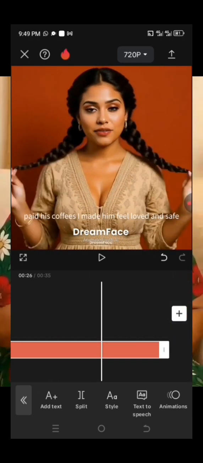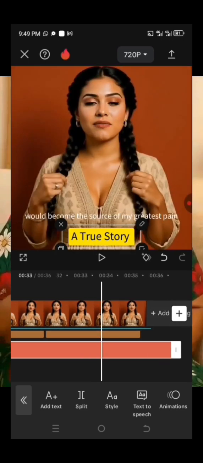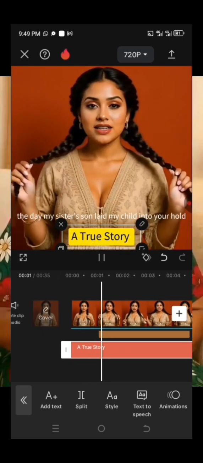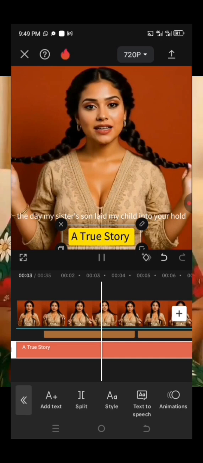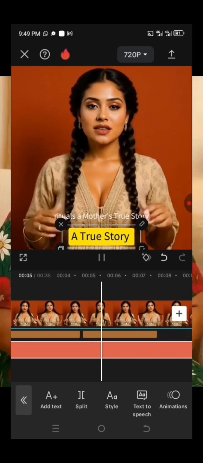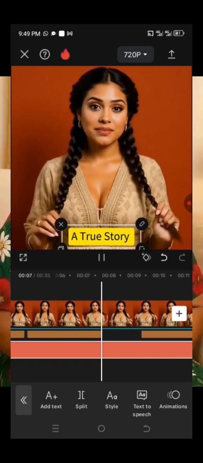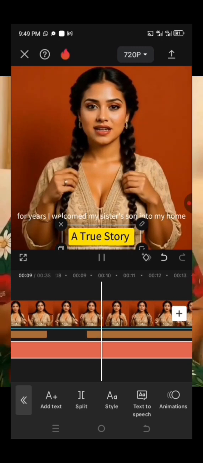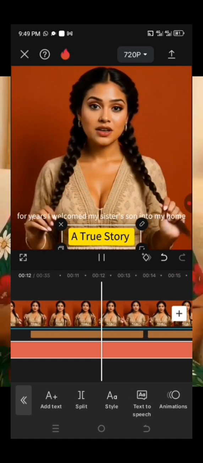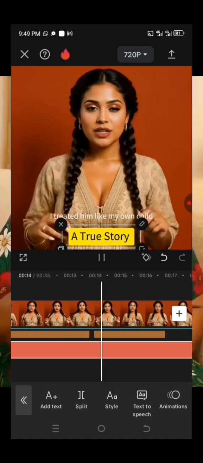Part 7. Final styling and export. Finally, you can add small effects like slow zoom, glow, or cinematic filters. These make your video look more professional and emotional.